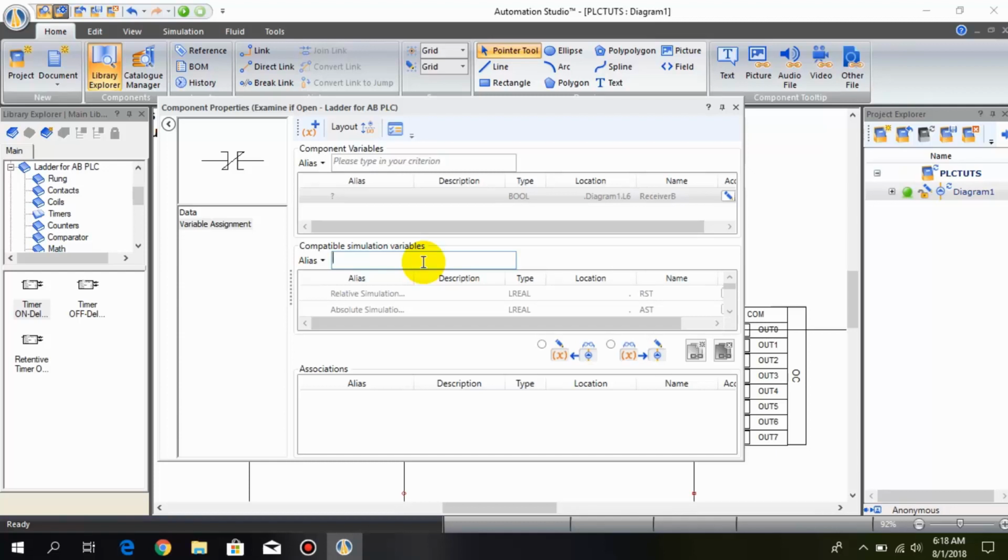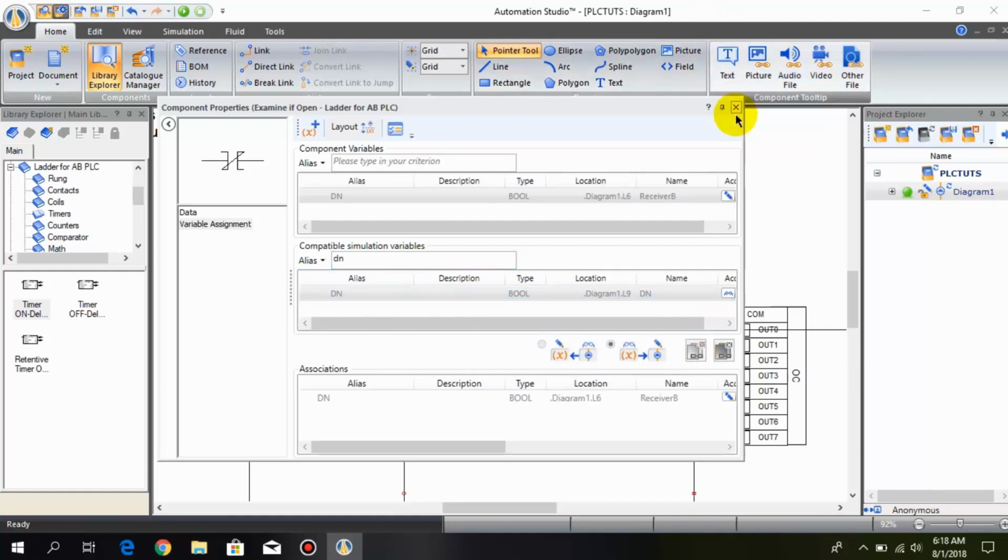This is a normally closed contact, and it will open when it gets a signal from the timer, that is from the DN bit. I select this DN bit and associate it.